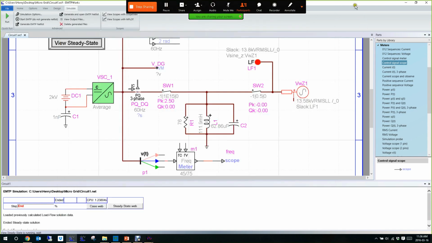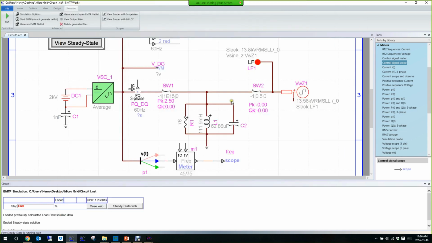Okay, so other question for you. We'll agree to say that it's not a very realistic case, because what's the chance to have such a load? So let's try to see a more realistic case that can occur in a microgrid nowadays. First, because it's very uncommon to have a microgrid where the DG produces enough power to match the load. And here it has to match perfectly. So let's play a little bit with the load and see the difference.